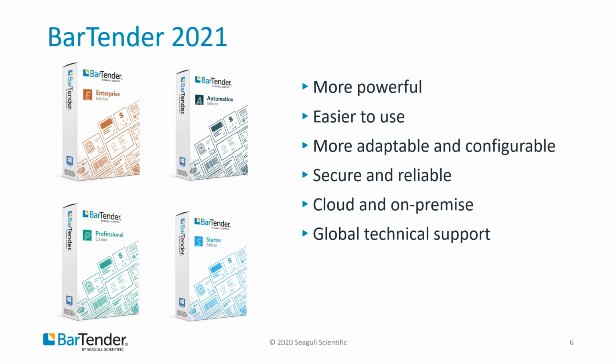Also, 10.1 is only compatible with older versions of Windows 10, and that Windows PC could be a major security issue. Even if that PC is not directly connected to the internet, it could be a security risk by being on your company network. The second and best reason for updating to BarTender 2021 is that it provides a whole bunch of new features, which I'll go through now.